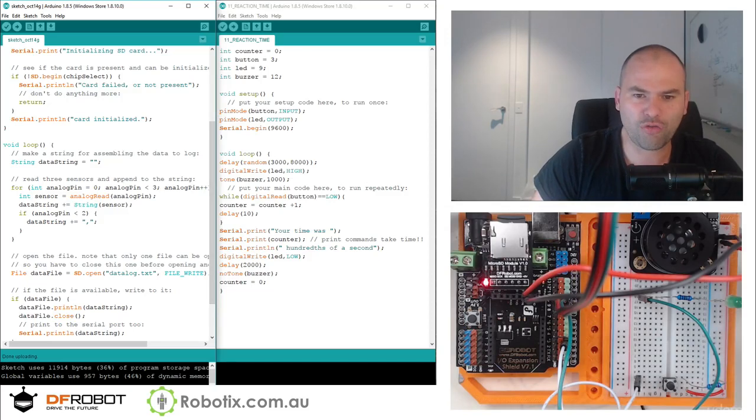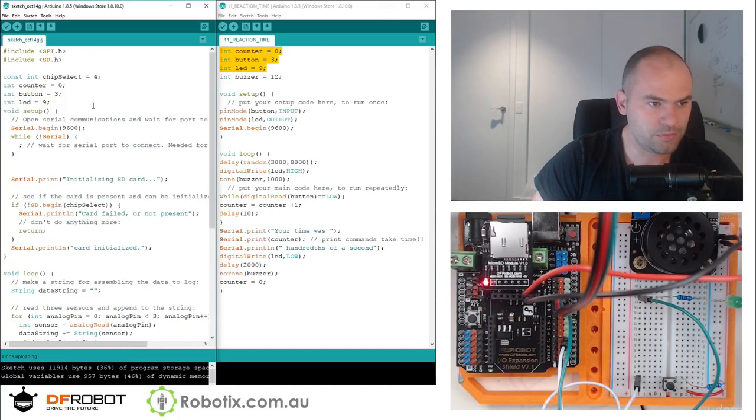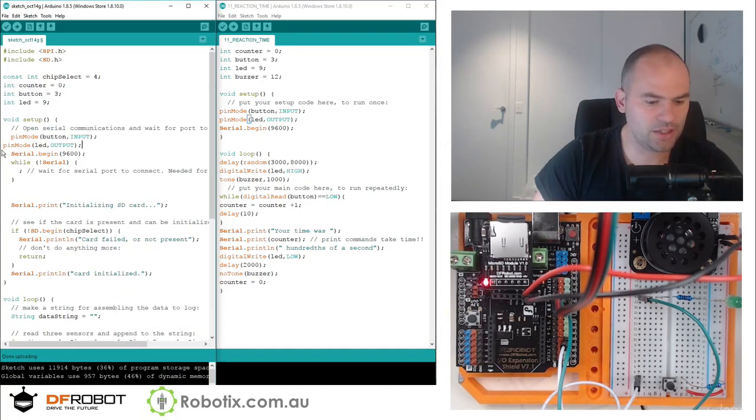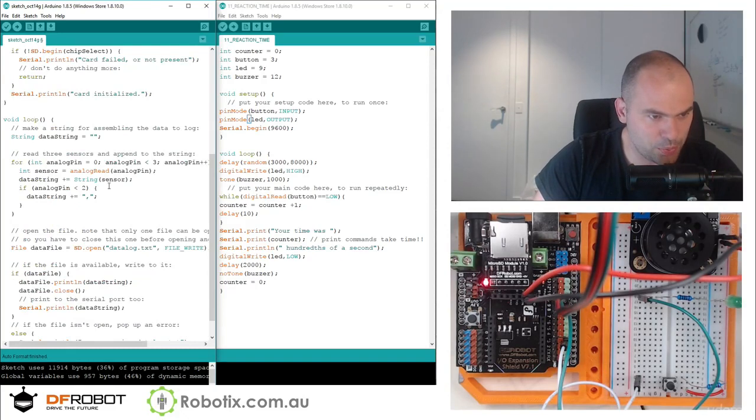So right now we need to take this game, and I guess we can start with the variables. We're gonna skip out on the buzzer for now. LEDs in number 9. I guess button input. LED output. Right before the serial begin. Control T should handle that. And here we are in the loop.